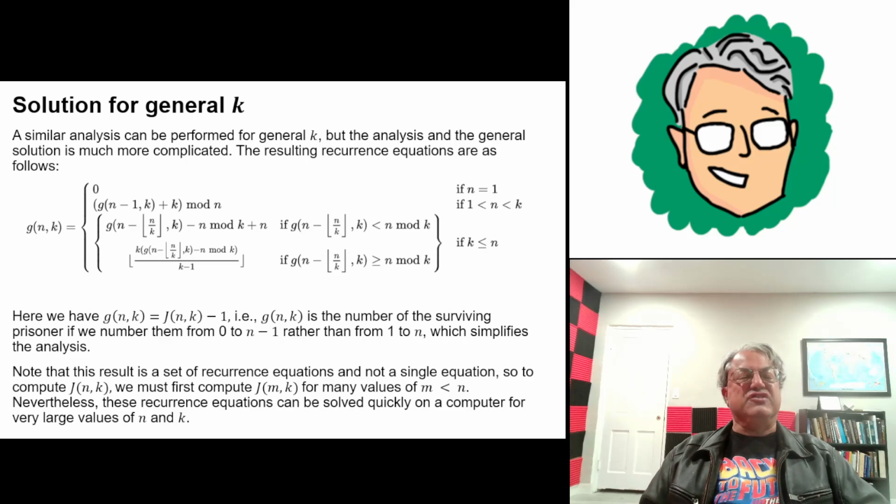This is just recurrence formulas. This is nice for a computer though, because you can solve these recurrences very quickly on a computer. The number of steps you have to do is something like the logarithm of n, so you'll get an answer pretty quickly. But I don't think there's a known closed form expression for general k. That probably exists for small values like k equals 3, k equals 4. But anyway, I think you get the idea.